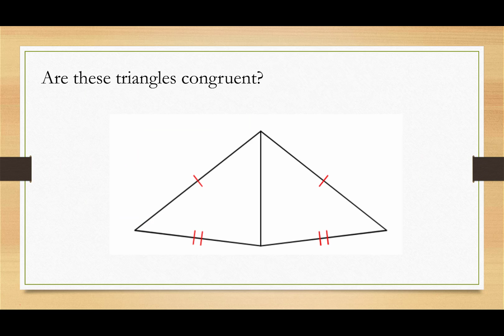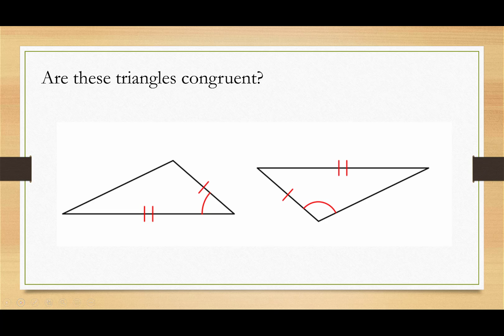Okay, this next question just simply asks if these two triangles are congruent. Notice that we have one side marked congruent, we have a second side marked congruent. There's no information given about the angles. According to the reflexive property, this middle segment that they share is congruent to itself. And so we can conclude that yes, these two triangles are congruent by the congruency statement side, side, side.